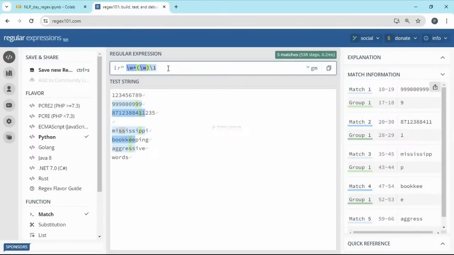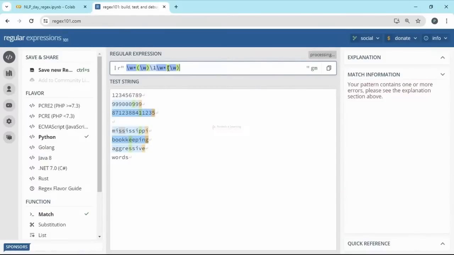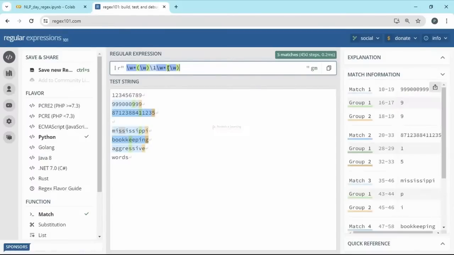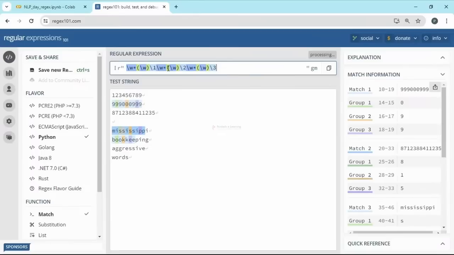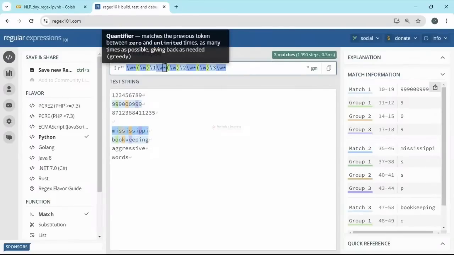Then we'll add \w, which is optional once again in between, and then I'm going to create the second group, and this second group wants to repeat once again, so \2, so it is matching, and then it can have any words in between, and then I'll start another group and match with that same word, and we can have another word as well, which is optional or not.